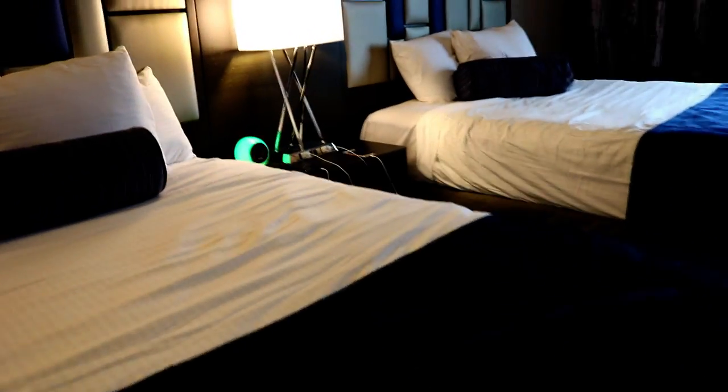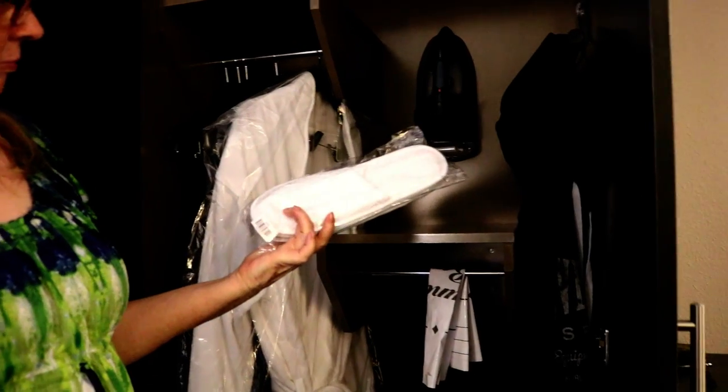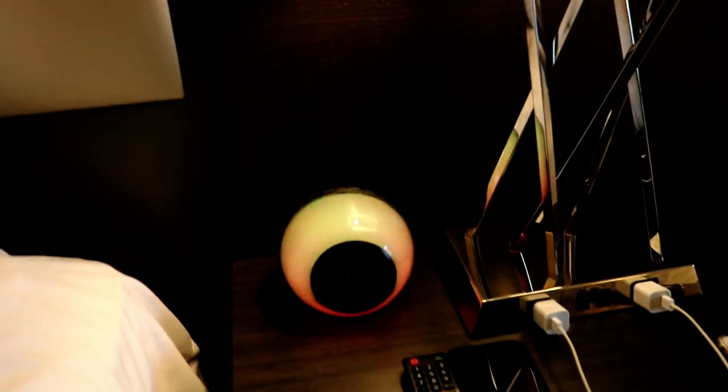And look at this — the beds are really nice. Big, comfortable. I think you've got to pay for the TV. We have an iron in there. And there's a safe down there. Very cool. I like this thing — I wish I had one at home, I could store everything I own in it. You could store your children in there, like an extra bedroom. I need one of these in my life.